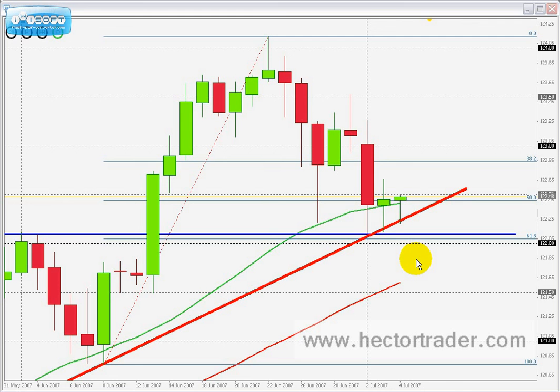Now I've got to be honest with you. This is not a conservative type of trading, because you're not waiting for the confirmation. You're not waiting for the reversal confirmation. You are not waiting for the retracement trend line breakout. You are entering right here, not upon the breakout of this trend line. You're basically anticipating the market, or trying to anticipate the market.